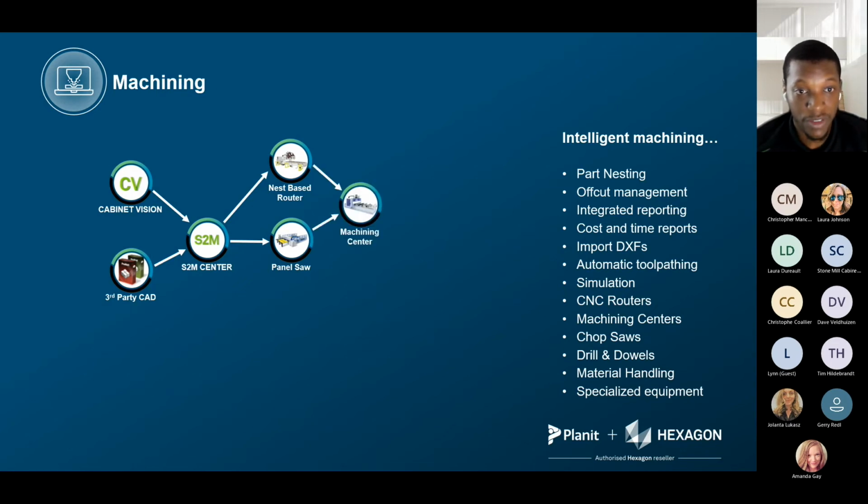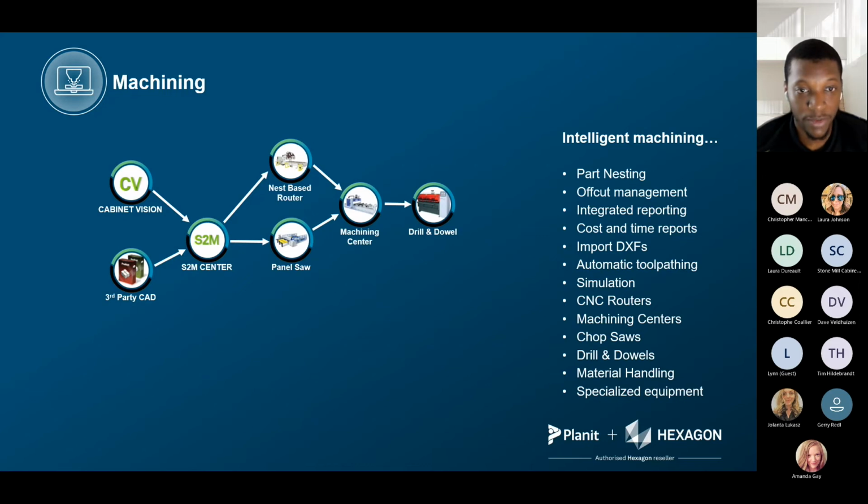We have a solution for a machine center, commonly called a point-to-point machine. And as you see on my screen, there's a tool in CABINETVISION to create workflows. So you can route your parts through different machines. If you have a panel saw, a CNC machine like a nesting machine, and a point-to-point, you can decide which part will go to which machine. So you can say all the finished parts will go, for example, to the nesting machine, but everything that has no holes or anything, where you could just cut it on the panel saw, will then be ready for the edge bander in your shop.